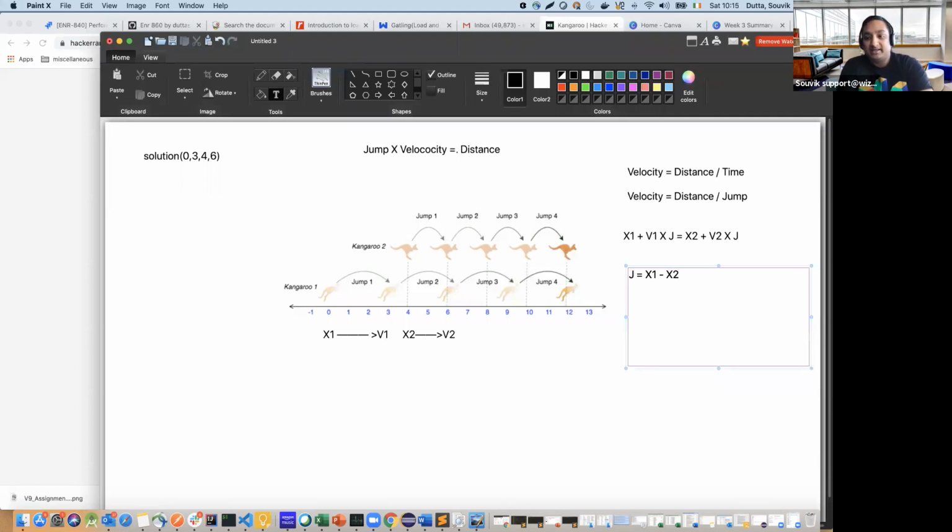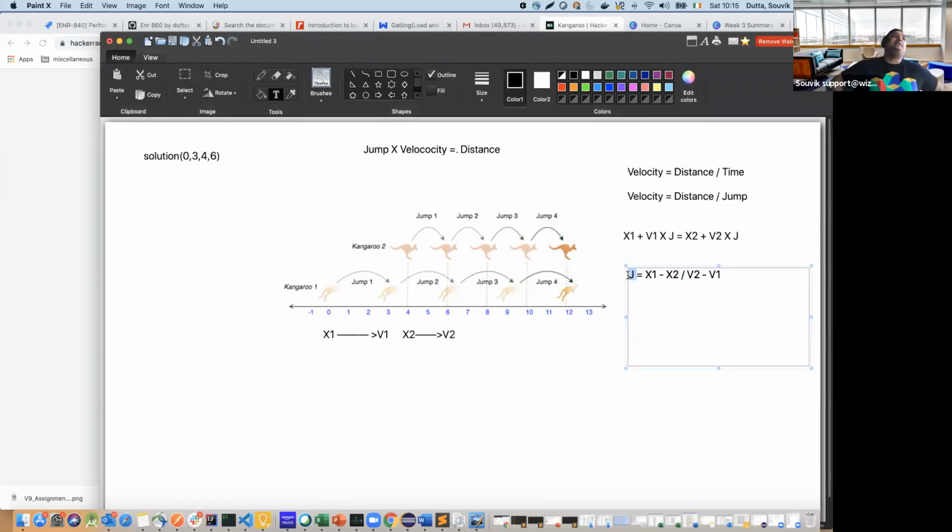So I will say x1 minus x2, and then what will I do? I will say divided by v2 minus v1. If you deduce this properly, you will say x1 minus x2 by v2 minus v1. This equation over here is going to ideally give me a particular jump.